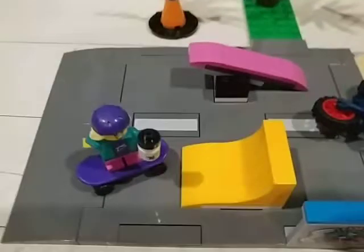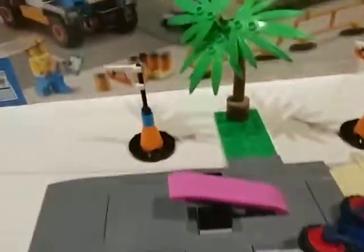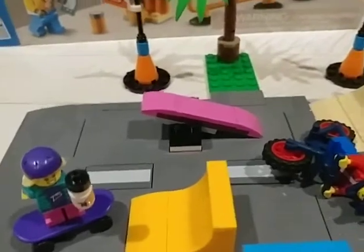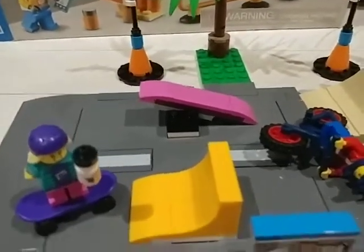It's basically how it works is this whole thing is like one piece and then you put some stuff on there. So that's pretty cool. You got these flag pieces, both of these. You got a palm tree and you got this sticker, not a printed piece. And that's all about the set.